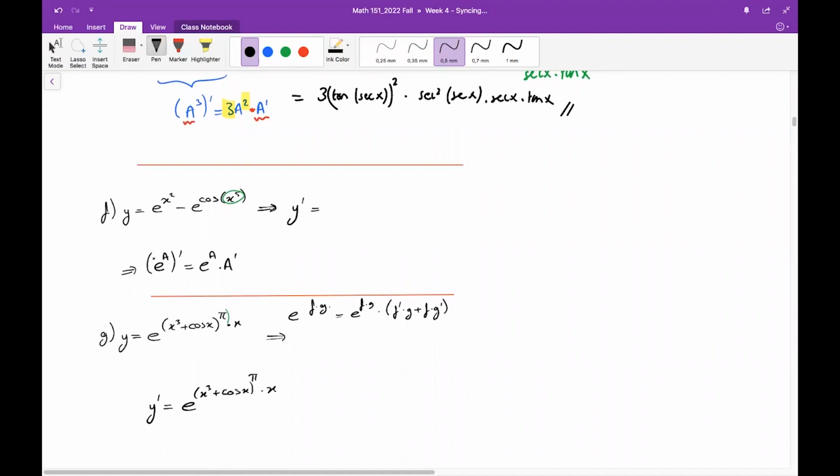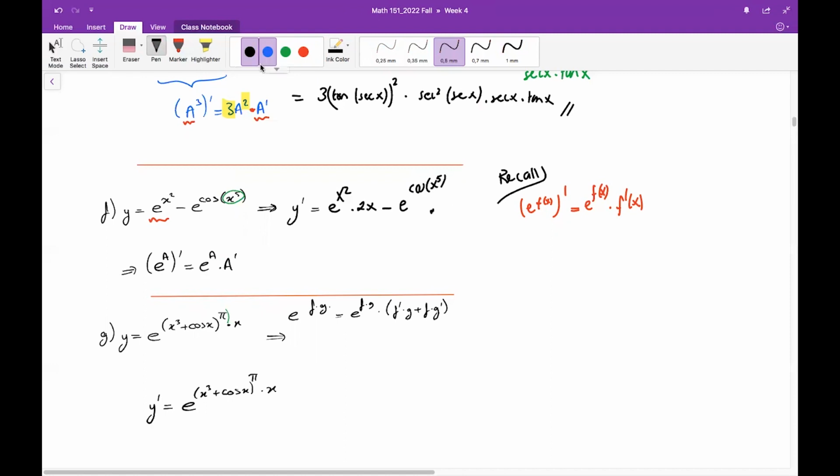Okay, next question. Here, you should recall that if you derive an exponential function with another function in the power, the rule is itself times the derivative of the power function. That's why the first expression can be derived easily by using this rule. It is itself times the derivative of the power function, which is x squared. And similarly for the second one, itself times the derivative of the power.